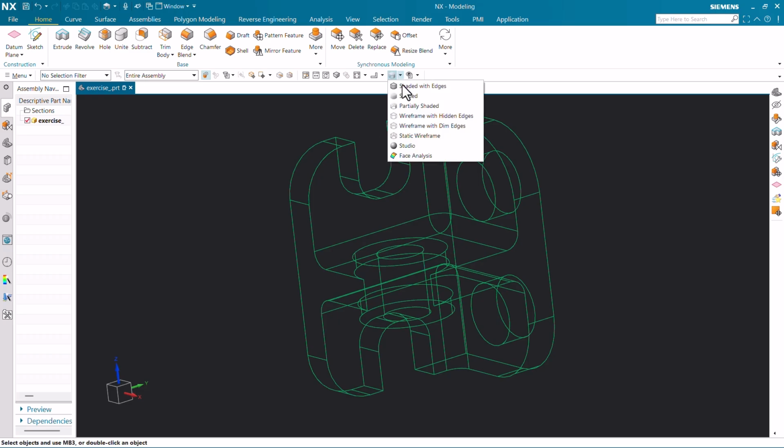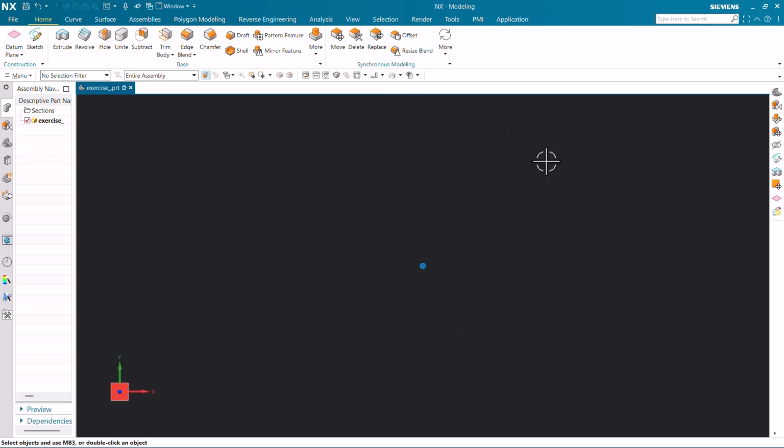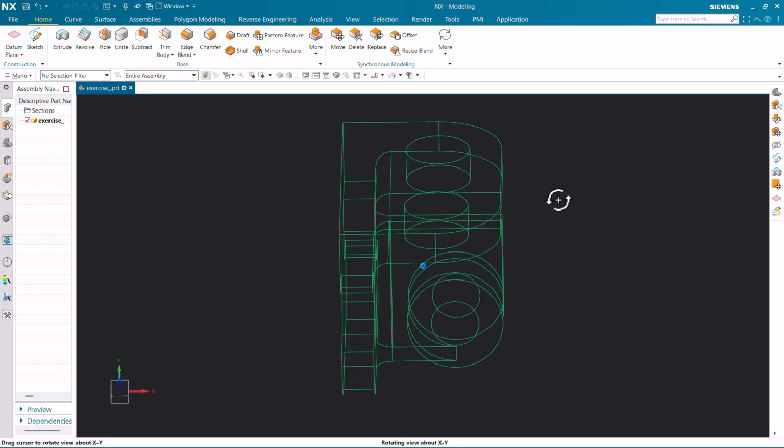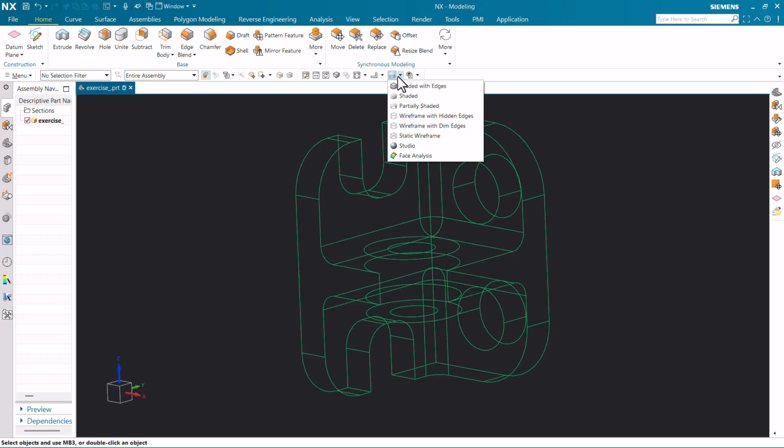I generally use this option, which is the partially shaded, so that I can easily inspect my assembly, where the machining has been done, where I have given the holes, where there is an assembly cut, and how they are going to interact with other parts or other components. So this is one of the most utilized options, and I would recommend you bring this into your common practice. Then next we have show and hide.